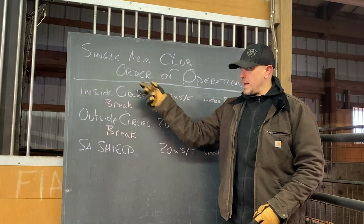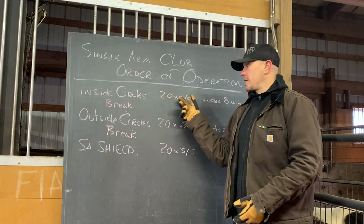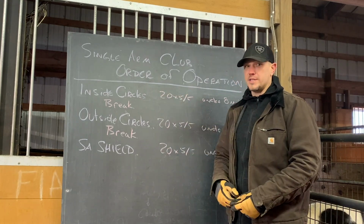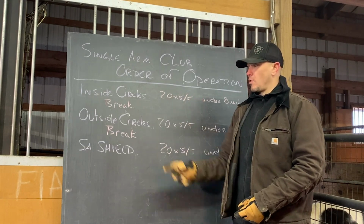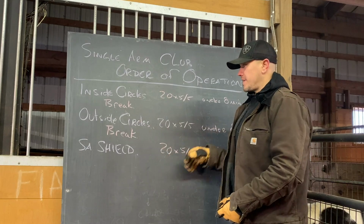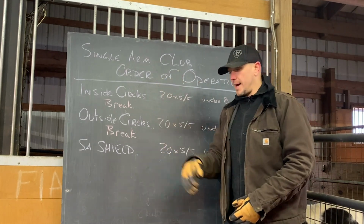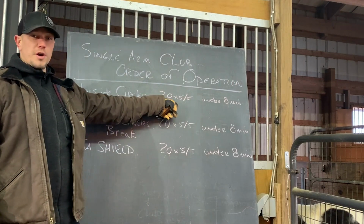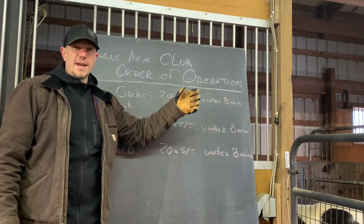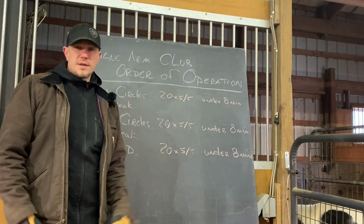I tend to pick 3 exercises for a dumb, nerdy reason. 20 sets of five. The goal is 100 reps on each side, which is 200 reps total. That is 600 reps across the three exercises. That's a lot. It takes a long time. 20 sets of five for your inside circle should take under 8 minutes. Probably 7:10 if you're really doing well and your hand changes are good, but it could be 7:30.